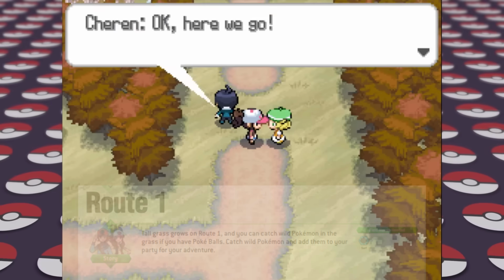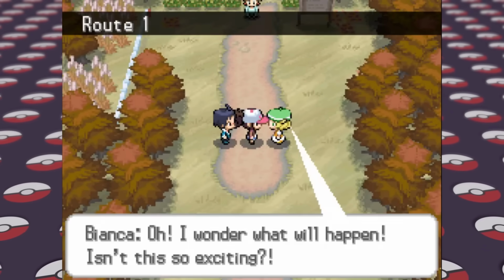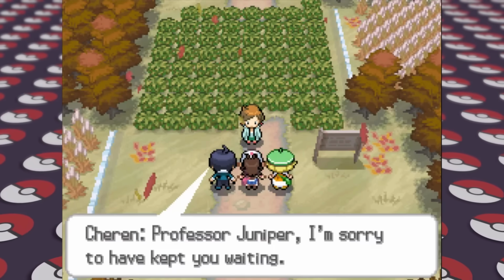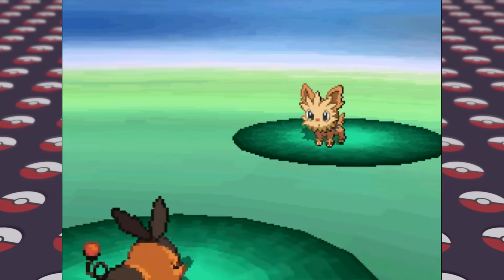This then brings us to Route 1, where we take our first steps into the Pokemon world with our friends, get 5 Pokeballs, and then use those Pokeballs to catch as many Pokemon as possible since the guide told me to. I caught 2 Lillipups and 2 Patrats since 1 Pokeball missed, and end up giving them random names since I don't think I'll be using them too much.